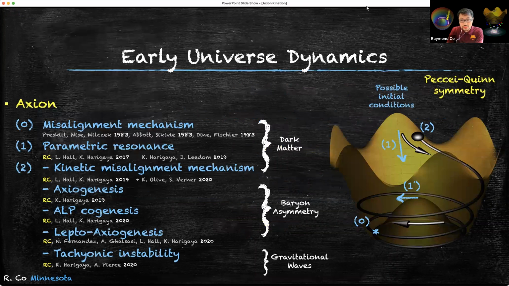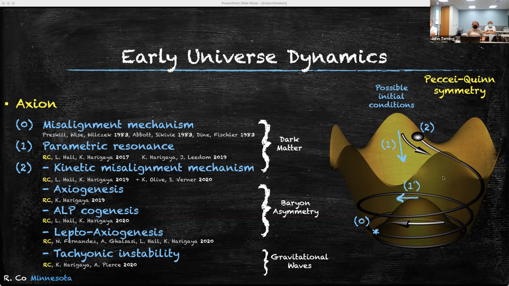Okay, so for this talk, what I would like to focus on is some early universe dynamics of the QCD axion or axion-like particle. Specifically, I'm thinking about ways that people have not realized in the past decades. I'm looking at this potential, and I will go into the details. Instead of doing oscillations of the field in the potential around the minimum, it is doing this kind of spiral motion on the body of the wine bottle potential.